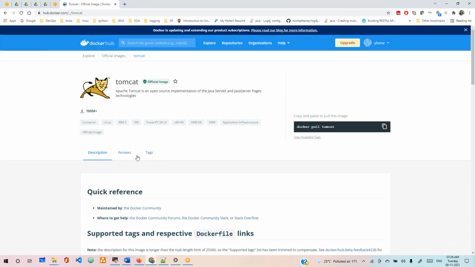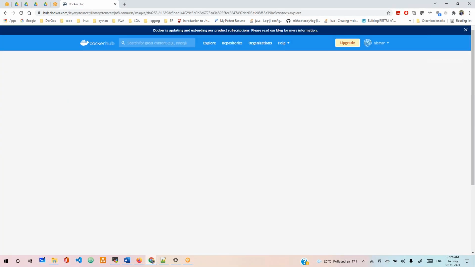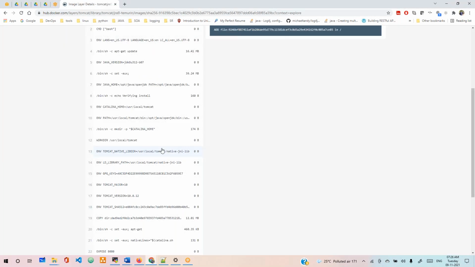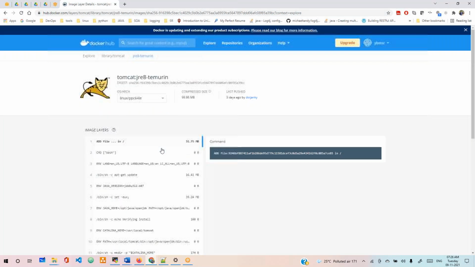Let me show you that. And you will understand what I mean. Take anything. Even you can see here, these are image layers also. They explain how much size each layer is taking.